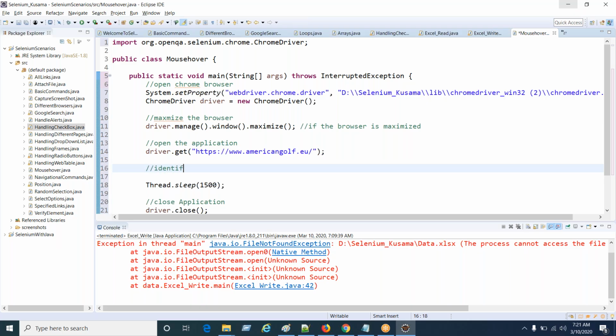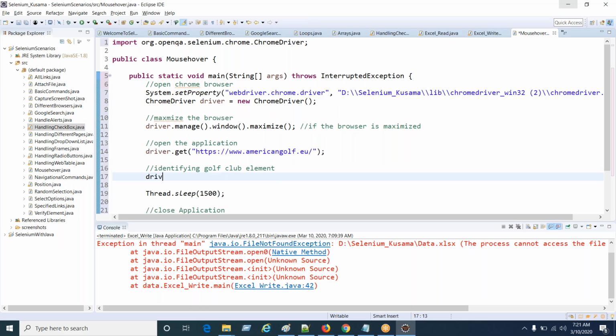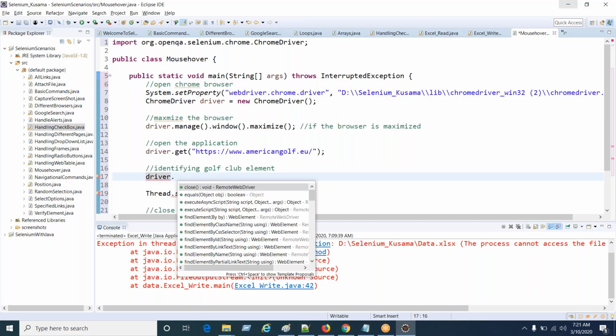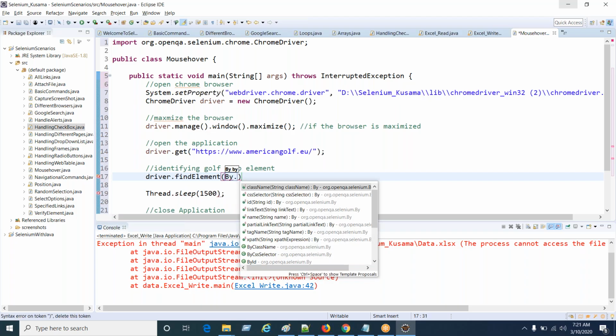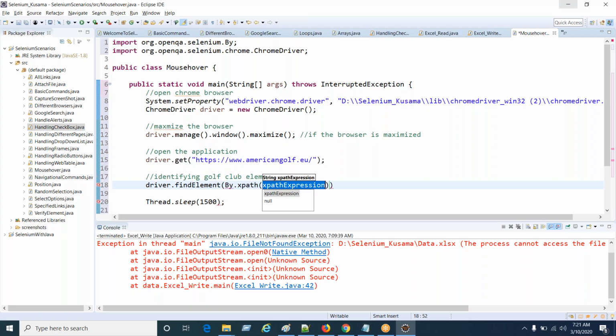Identifying golf club element. Driver dot find element by dot XPath.